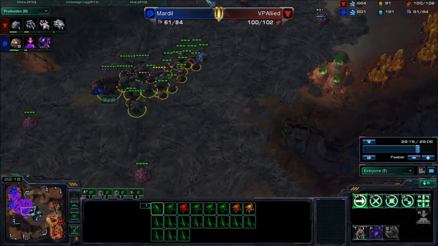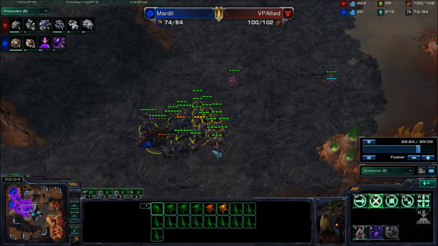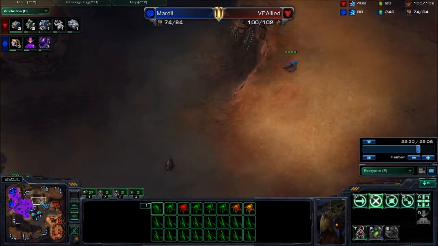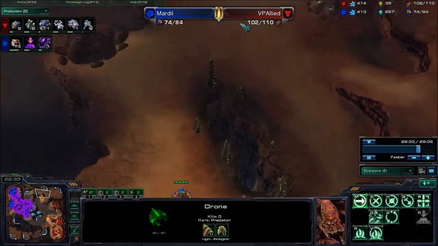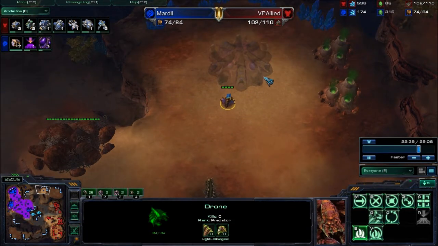Look over here, because of my presence, he knows I have a bigger army than his. Instead of making drones, he has to make army, or else he's gonna get crushed. So right now, I really like this response. He has to take a third, right? So he takes a secret third.